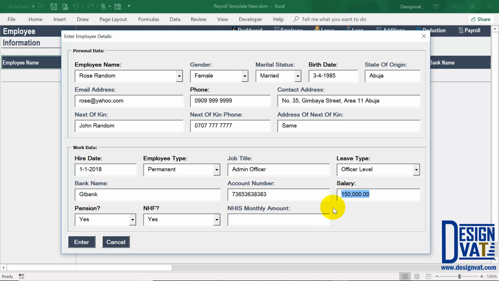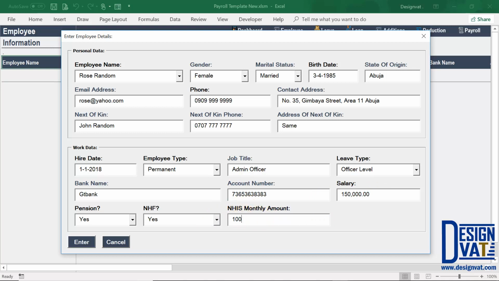Later on in the video, I'm going to show you how you can indicate the percentage for your basic, for your housing, and for other allowances. So this will automatically deduct 2.5% of your basic, and this will automatically deduct 8% of your gross salary. Lastly, for the NHIS, this is optional. So if the employee contributes to this scheme, kindly enter the monthly amount. So for instance, 1,000. So on a monthly basis, it will automatically deduct 1,000 as part of the non-taxable deductions from the gross salary. If there's no NHIS contribution, you can just leave this blank.